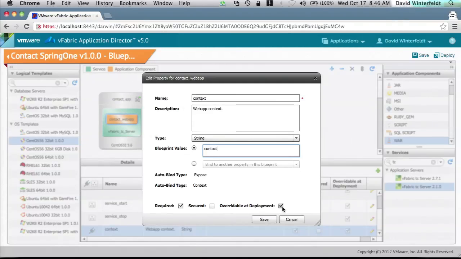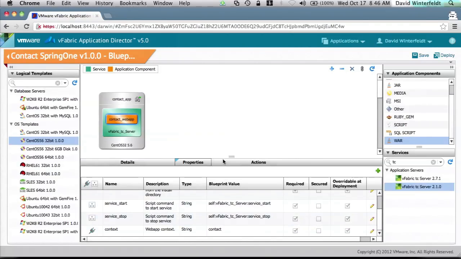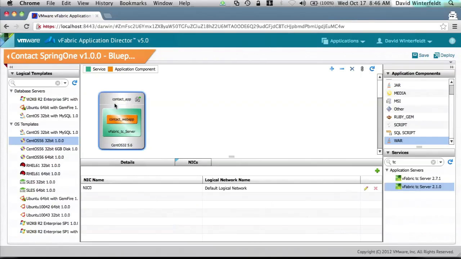Yes? Self refers to the node that you're on. So the gray box is the node. So the logical template is equivalent to the node. They're referred to both ways on the blueprint, more typically as a node, or if it's clustered, it'd be a node array or a clustered node. You're welcome.